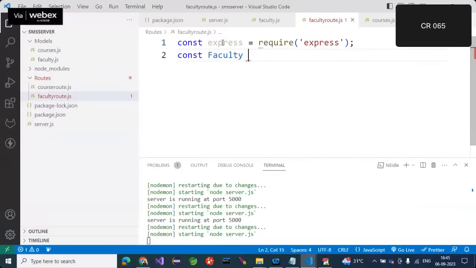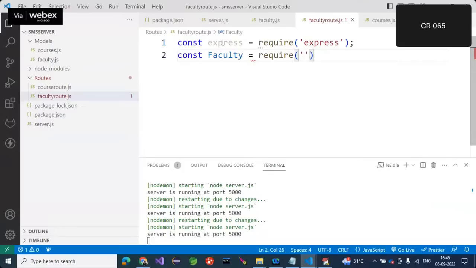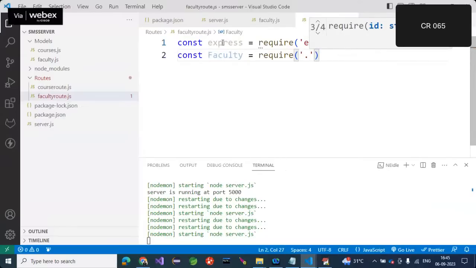Faculty equal to require of, where it is available? See, my faculty route is available inside routes. If I write a single dot, it will search in the routes folder only, but the model is not there. My model is outside of routes. How can we write it? Two dots. Two dots means not the current directory, but the previous directory, outside of this current directory.